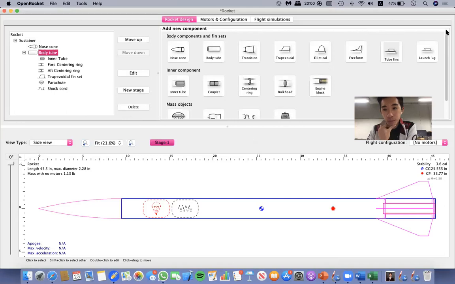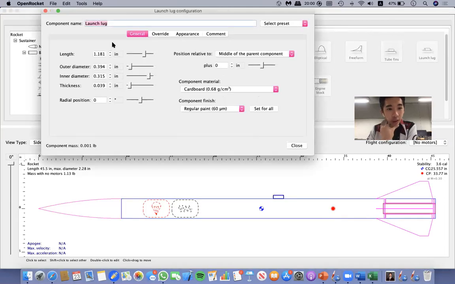Wait, let me have a look at this. Yeah, so you can just simulate that using a launch lug. I find that works better.